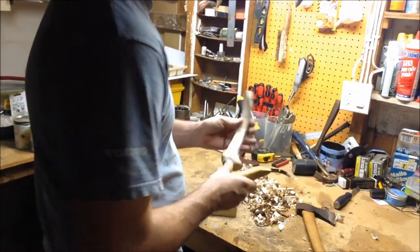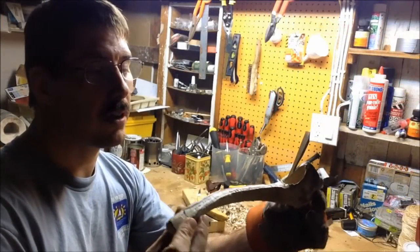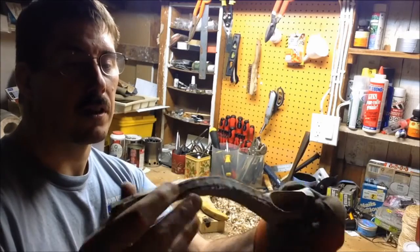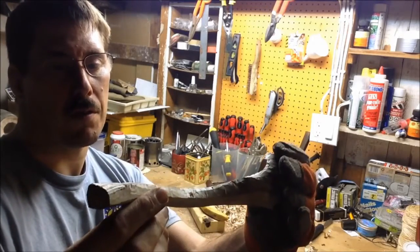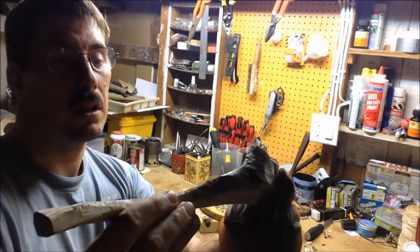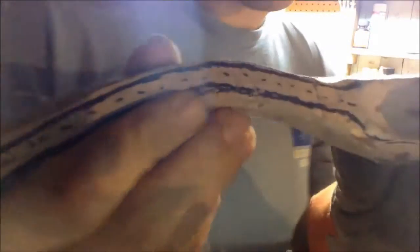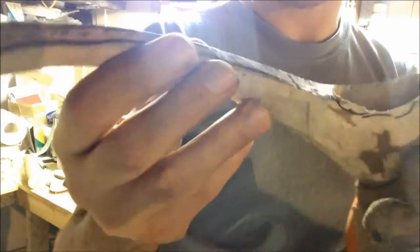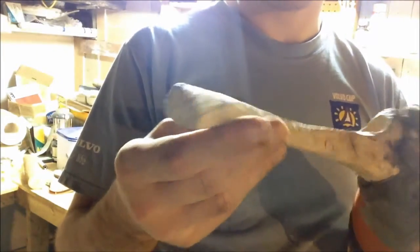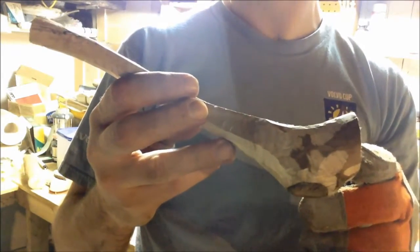We'll see how it holds up after all this. So I'll show you what we've got so far. The handle is starting to be roughly shaped into a handle dimension — it's still quite rough and there's a lot of material left to come off, but it's looking better. A little bit carved out in the bowl area, still more to go. I think we'll leave off here for tonight. The bird's not happy that I'm talking in the basement at 11:30 at night.